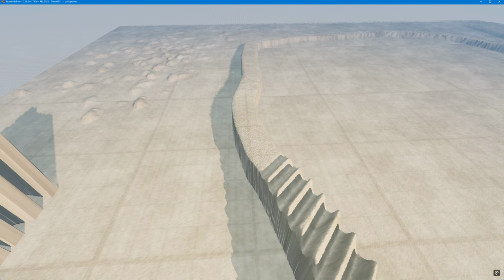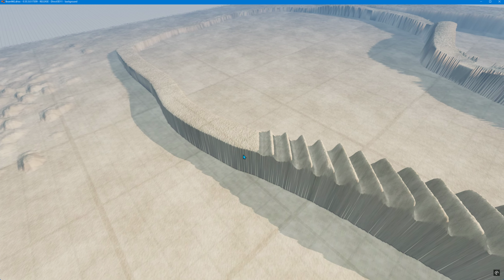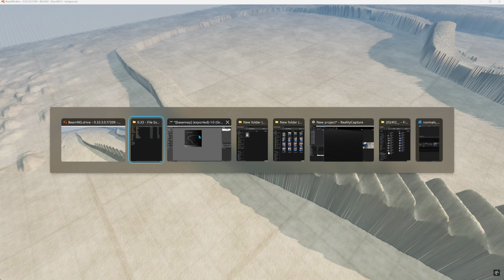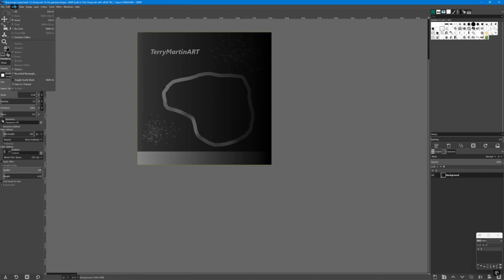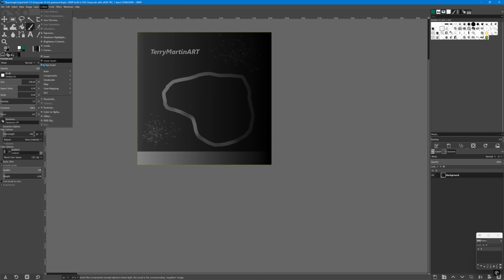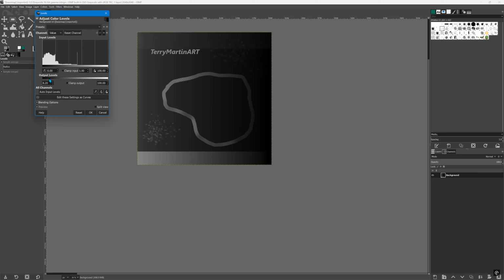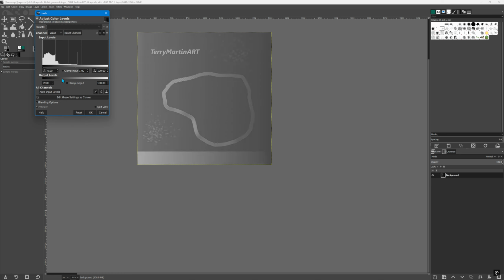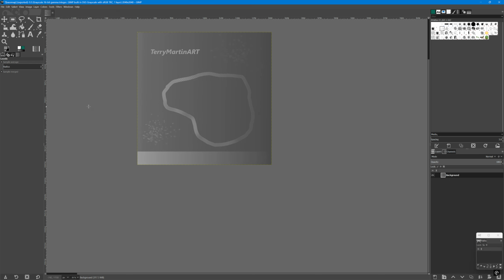That might be too high. Yeah, that's too damn high. It's brought them up too much. You can always just go back to your image and do an adjustment in here and then re-import it. So if you don't want blacks to be that deep or the whites to be that tall, you could do something like that. Just keep in mind the area outside of here is going to be a hard edge unless you do something similar to this.